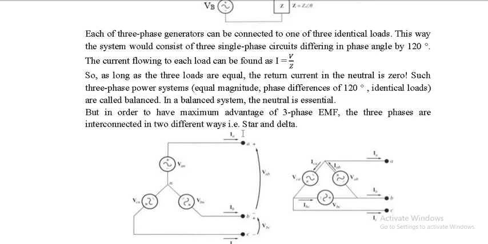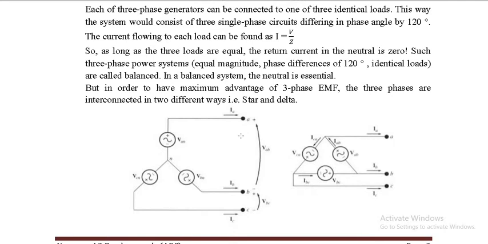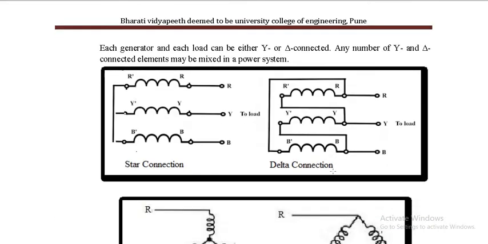The next thing is, when I talk about three phase systems, there can be two ways. One is what is called a star connected system, and another is what is called a delta connected system. You can see over here, this is star connected and this is delta connected system. How a star is connected, you can see over here: if these three coils are there, and all these three ends are connected and the rest of the three ends are open for connections, this is what is called star connection. You can see over here there is a common point between the three coils. This is what is called neutral connection.